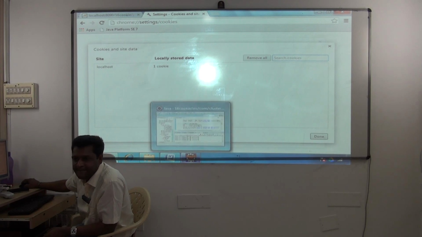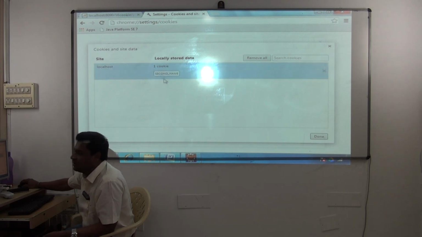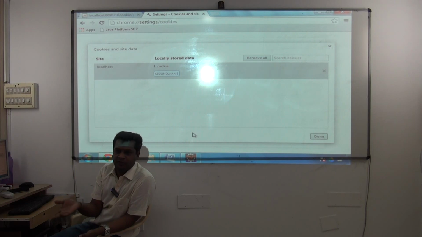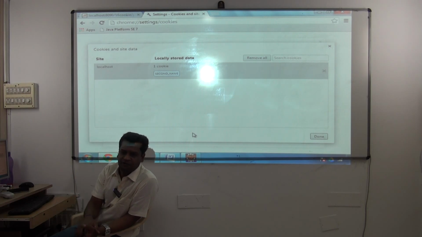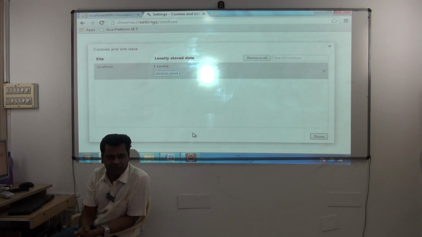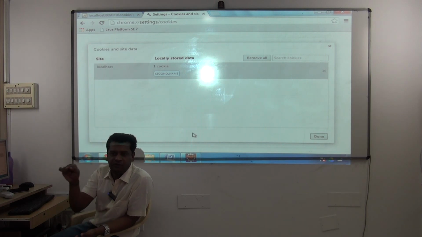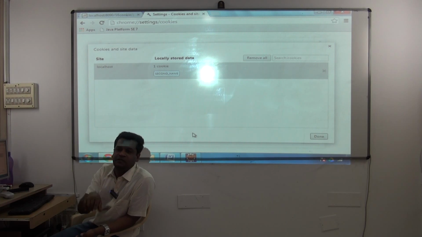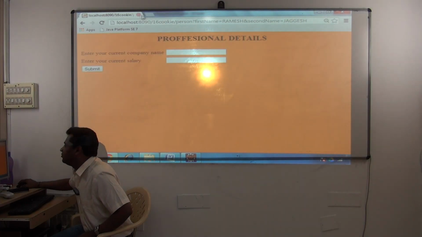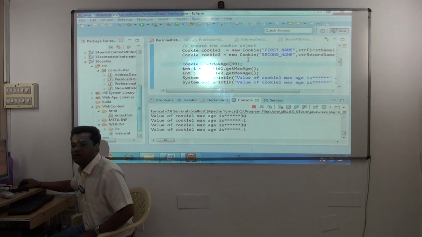Only 1 cookie. You can reduce the time also. Default is -1. Okay, you can set the time. So if the time is even before the browser is closing, it will still be destroyed. Understood? Or you can give more time. Which one? 1 hour, 2 hour, 30 into 60 or 100 into 60, means what? 100 minutes. Like that, you can give it. So this is the concept of cookie, but all the values are getting stored on what now?